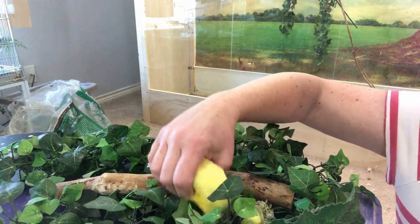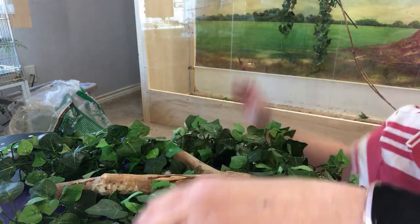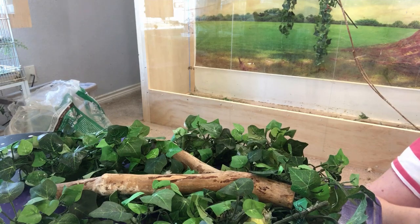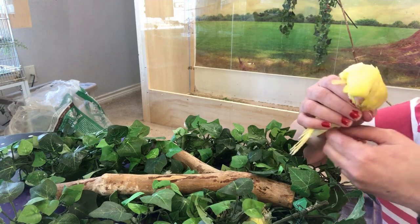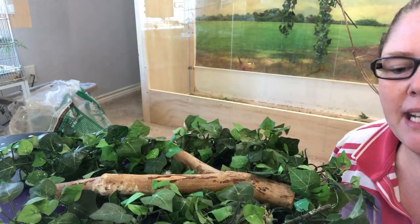So this is a little girl. Come here, sweetness. She is actually a Lutino. And Lutino means the same as albino, but it's from a green. So all of the green is suppressed, so only the yellow is present. And she's gonna have red eyes.